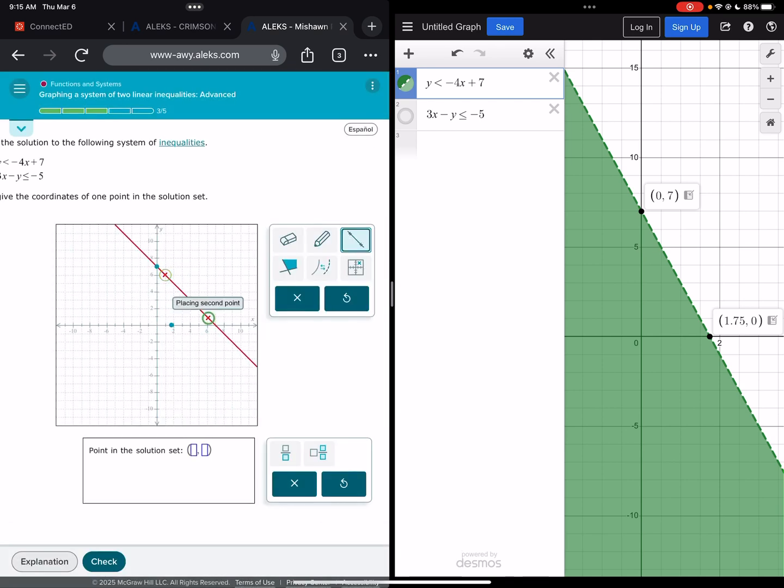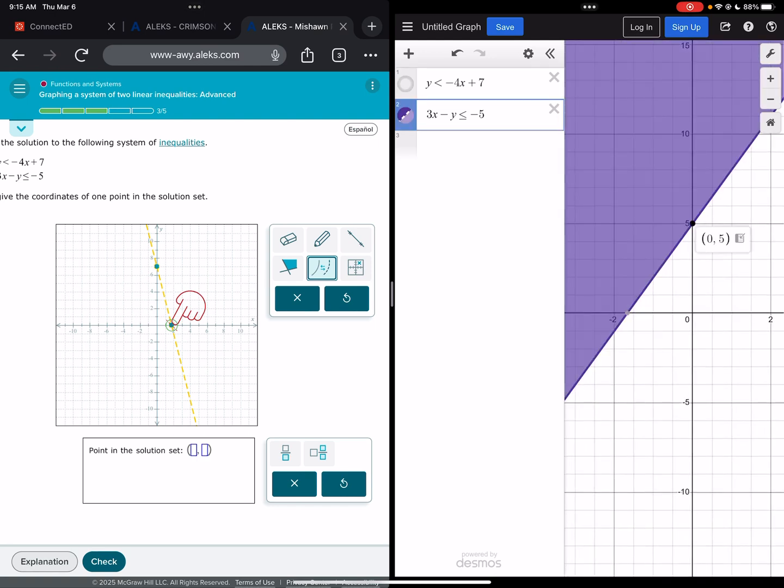So from here, I can then draw my line between those 2 points. And I can change this to a dotted line. Next one, same thing. I've got (0, 5). That point won't work. But if I go to, let's see, negative 1, I've got (-1, 2), okay? So those are the points I can use. I can go (-1, 2), and I can go (0, 5) right there. I can see that this line's solid, so I'm not going to change anything.